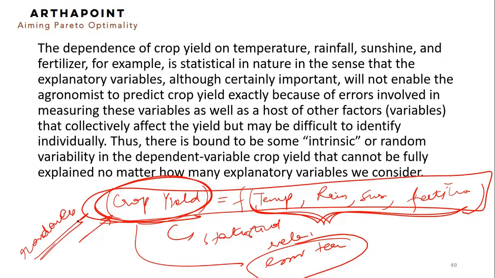Similarly was the example of consumption and income. I may tell you that my consumption is a function of my income, of my preferences, of the wealth of my parents. Now I may give you a model on this and you may be able to predict consumption for me. So is this a complete relationship? The answer is still no.